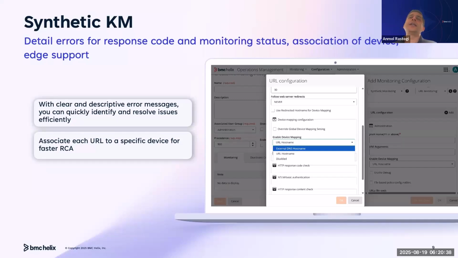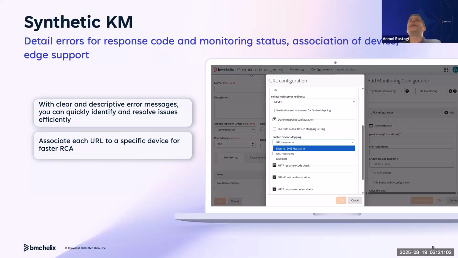During that execution, if there is any response code which has more granular detail or error messages, we will provide this through the annotation. The annotation feature was already available, but Synthetic KM is adding more annotation around this response code and the monitoring status in this release.